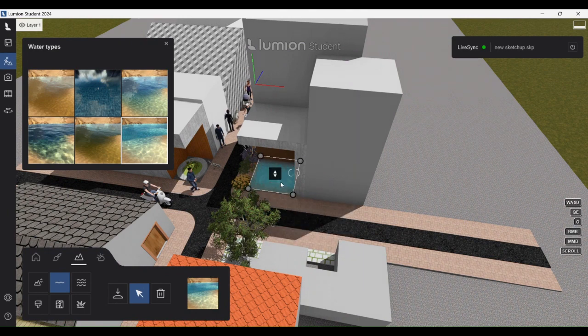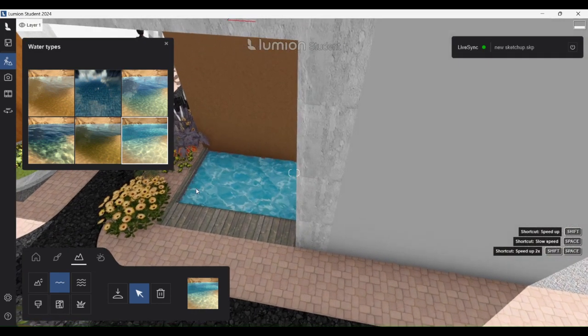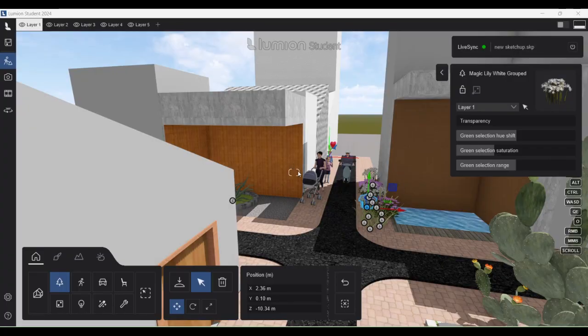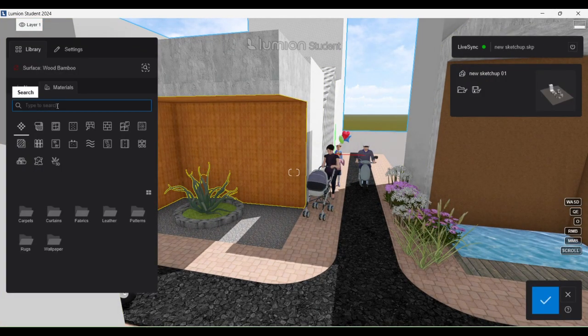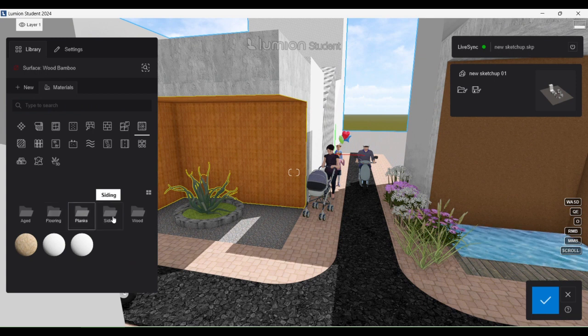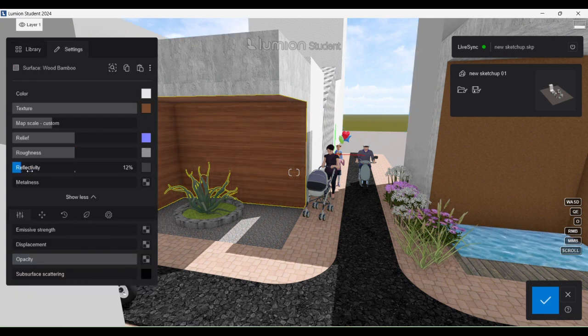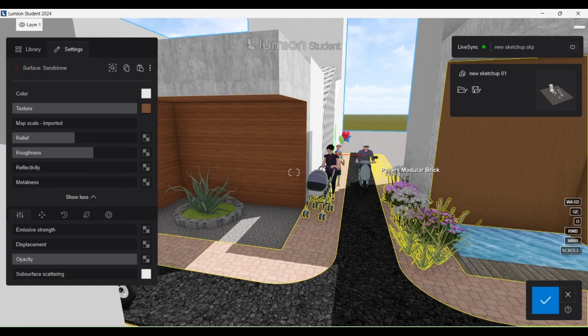Now we'll see how to change the material. Go here, select the material. You see, you get a catalog of all the textures. You find the wood that you want to have. You get to change a lot of properties like reflectiveness, the scale of the texture, roughness. Go back to the library, select that material, maybe a different wooden pattern for that. Same, double click on that. You get to go to properties, reduce reflectiveness, and then click OK.